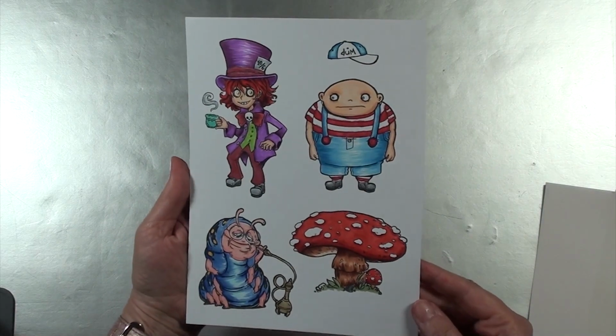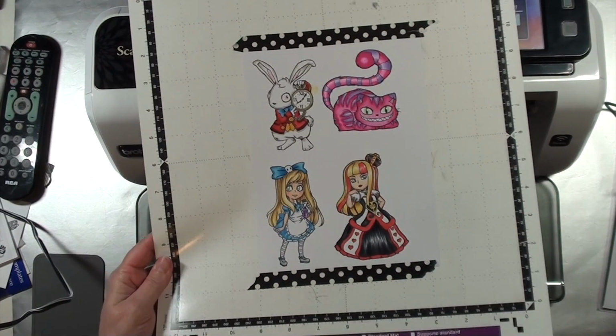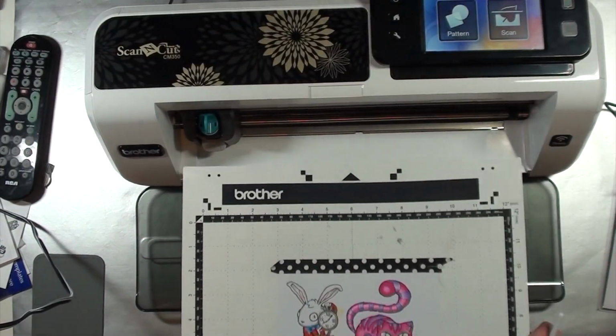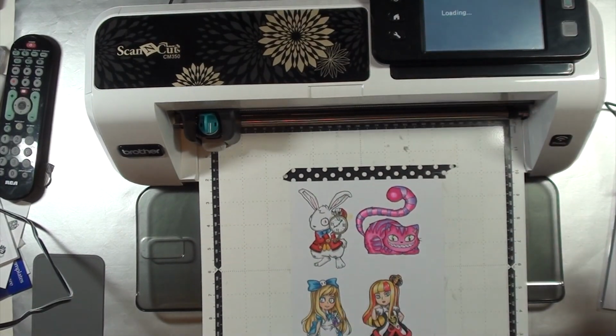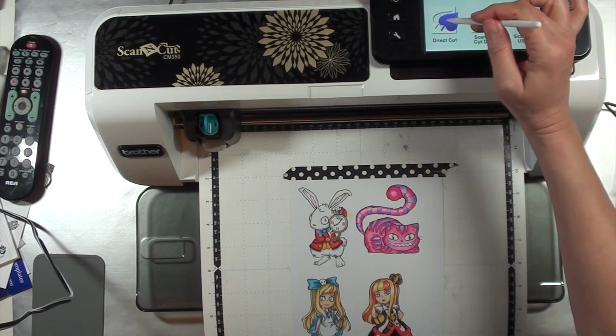And here's the reveal of the final characters for the cards. Now I'm setting this up on my Scan and Cut in order to die cut out all the images that have just been colored. I'm not going to show cutting of all of them, but here you will see the general process where I load it into the machine.